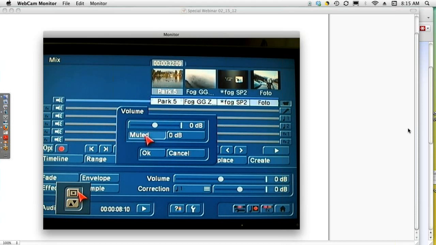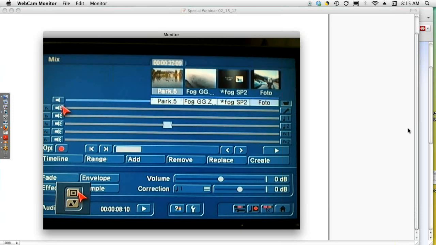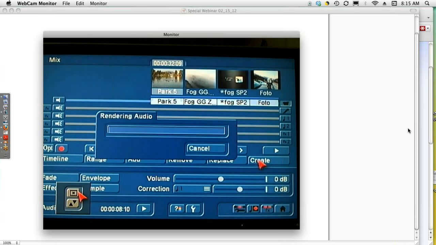I can mute, and now all those clips are muted. But the nice thing that I like about it is I can lower the volume of all clips at once or increase the volume of all clips at once by doing positive or negative numbers. Now I left click OK, and now you see the icon up here. It shows me there's no little lines, so there's no volume on those tracks. Okay, and I should render that, and it's completed. Okay. Hold on one second.